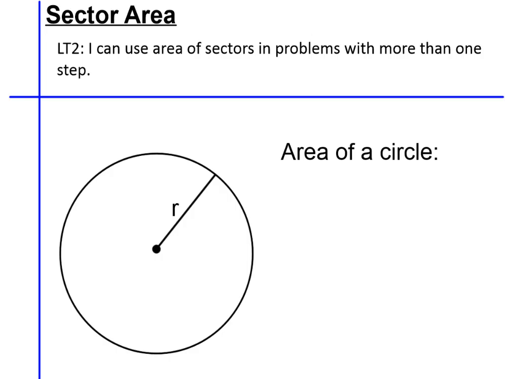This video is going to talk about what we refer to as sector area, or area of a sector. It's our second learning target in this topic: I can use area of sectors in problems with more than one step. To do this, we need to be reminded of what the area formula of a circle is if we're going to find the area of a piece of a circle.